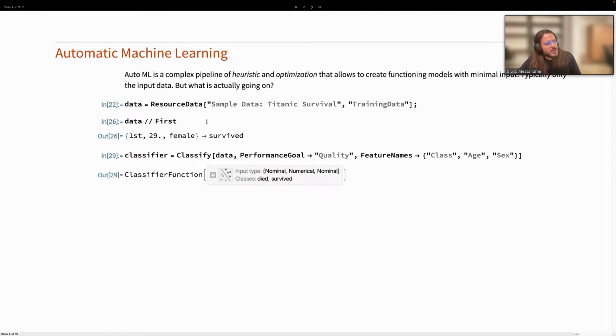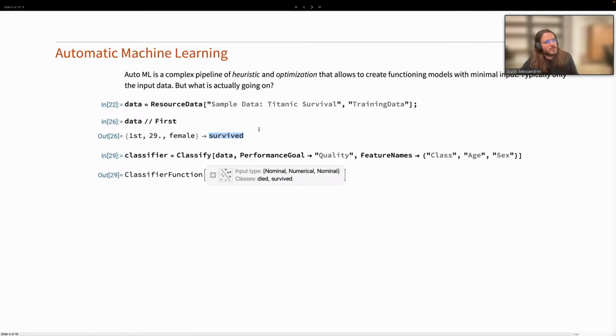We have been demoing functions like Classify and Predict for a long time, and they have been growing a lot internally while keeping the same interface with respect to the outside world. How do you, as a user, use them? It's quite simple. You take your data, for example the famous Titanic survival dataset, where you categorize passengers and try to predict if they survive the shipwreck or not.